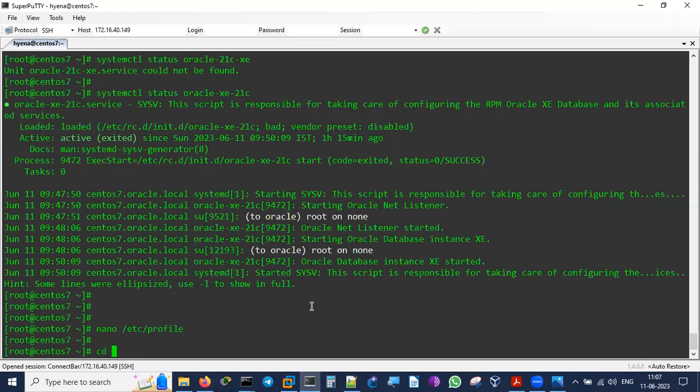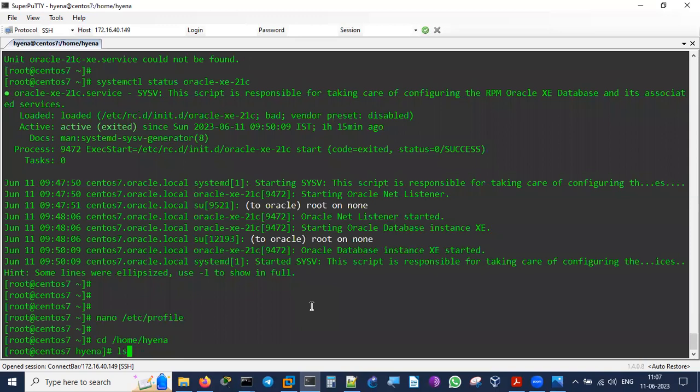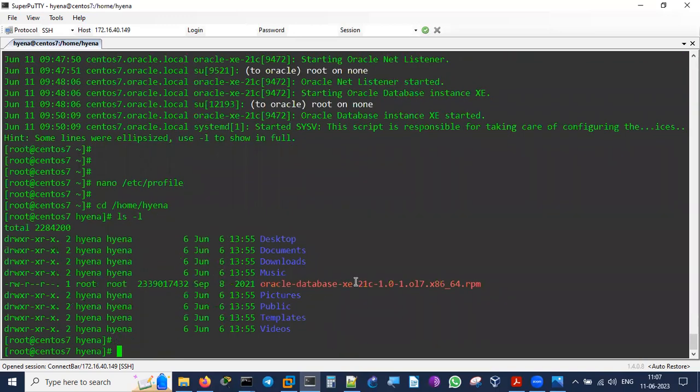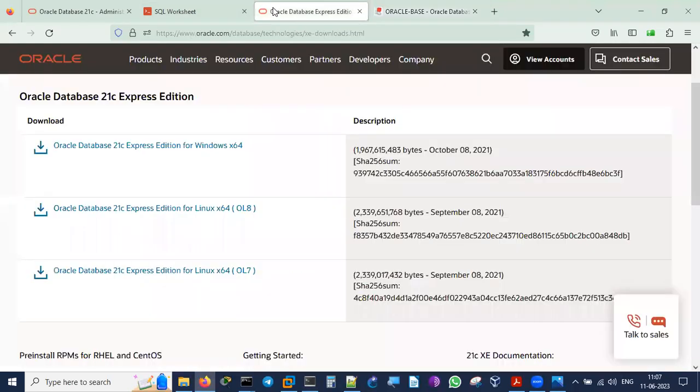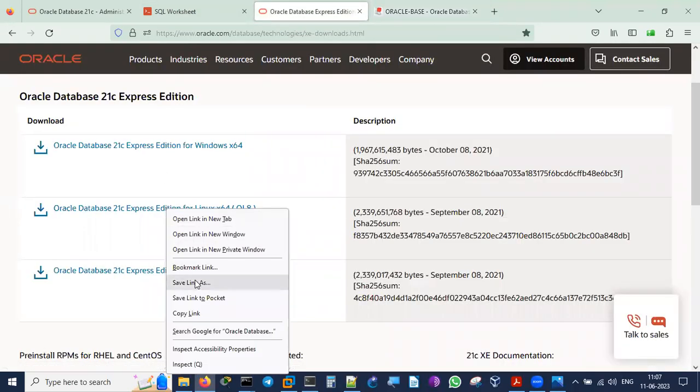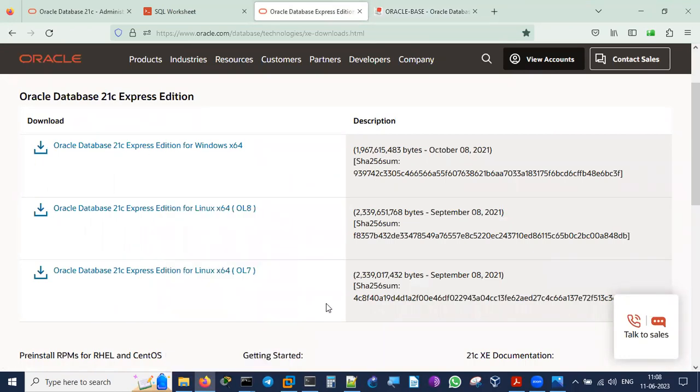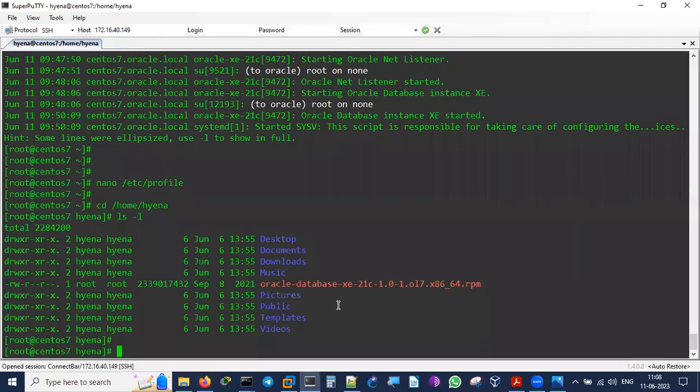So I downloaded that file in this directory. Let me show you the directory. Yeah, this is the directory. This is the file, Oracle Database XE 21c, near about 2.4 GB, that you can download. It is very simple. The next people must be knowing this. Right click, just do copy link, and you can do duplicate. Once you do duplicate, it will get installed directly. So in Linux, it is very easy to install it again.